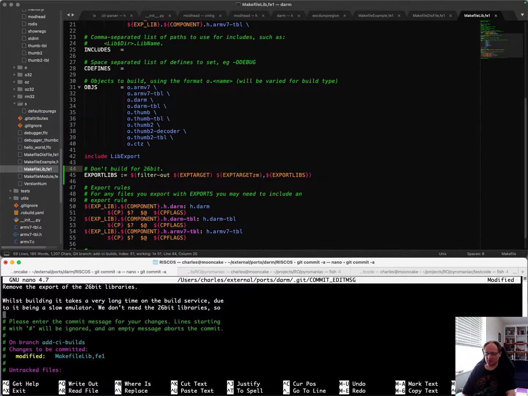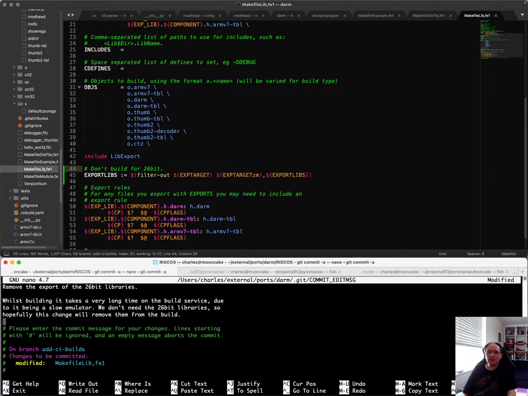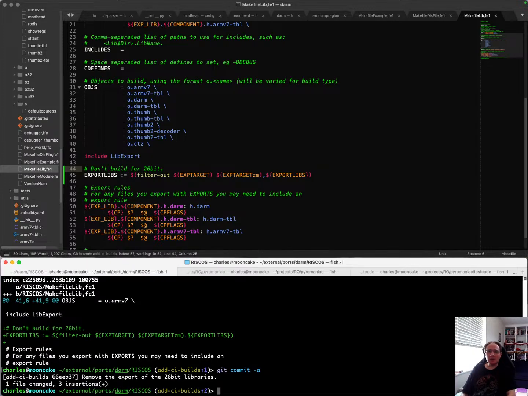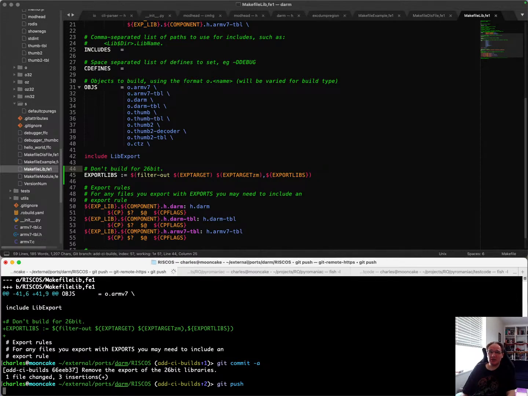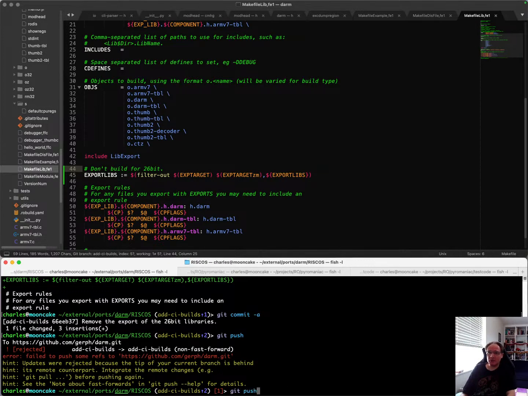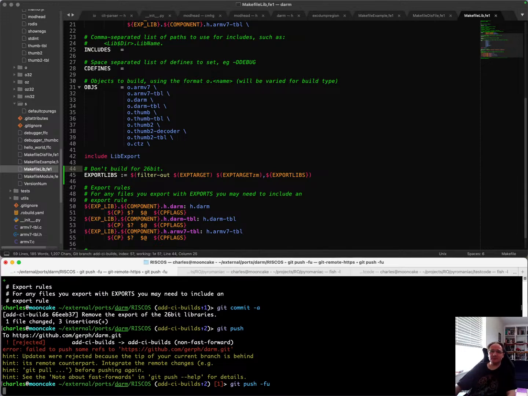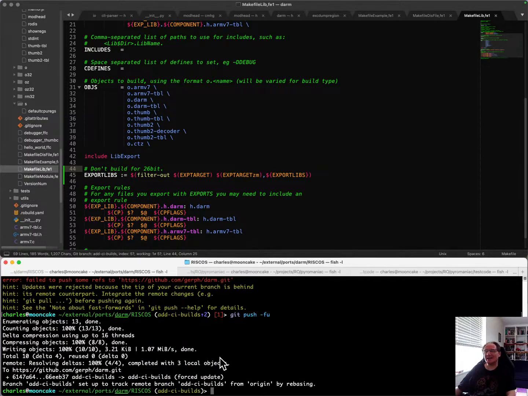So hopefully this change will remove them. And then we can go and push that and cross our fingers, I suppose. Oh, yes, push forced update. Force and update, sorry.